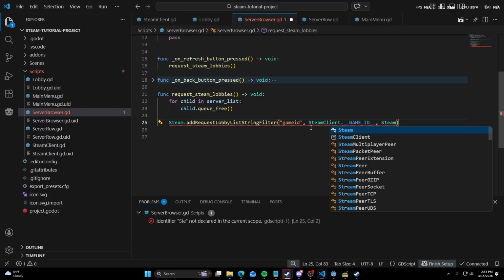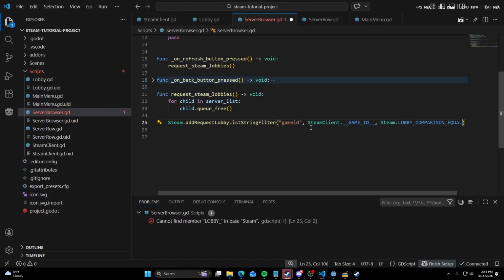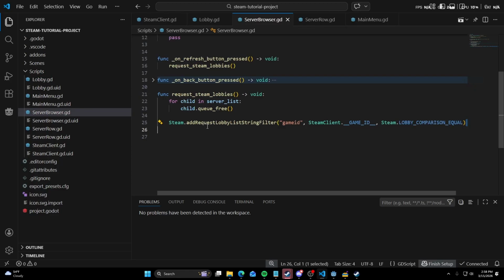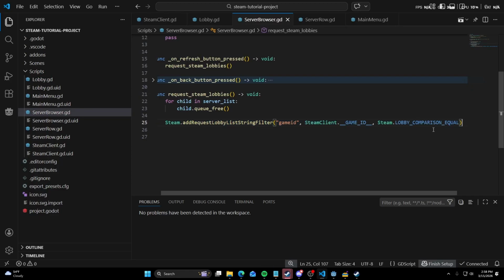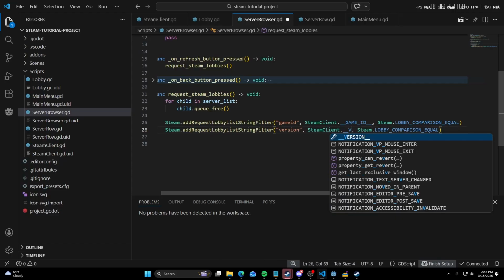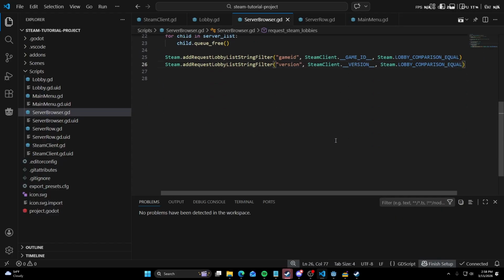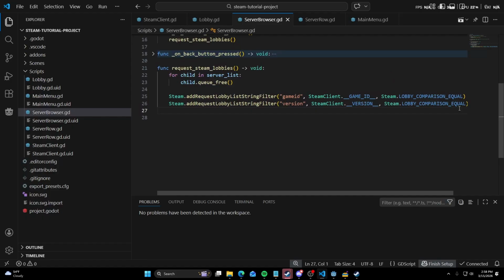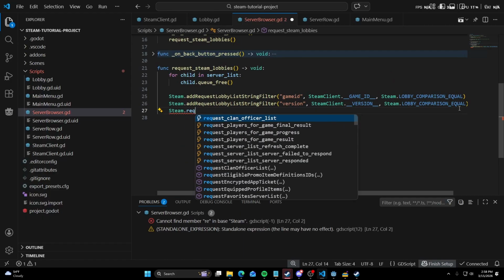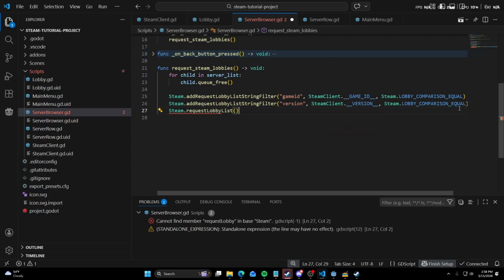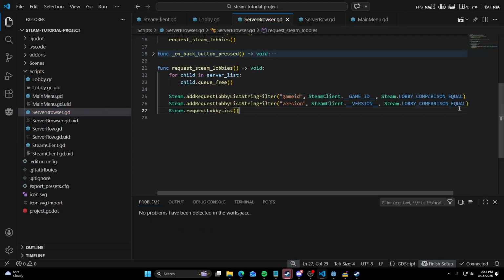So Steam.LOBBY_COMPARISON_EQUAL, and then we're going to copy, paste, and this is just going to be version and version. Perfect. Now for the piece de resistance, Steam.request_lobby_list. Super easy. That's how we request the lobbies. Nothing super crazy here.